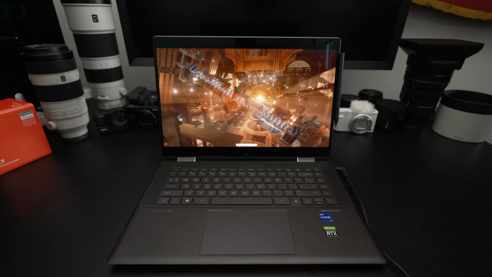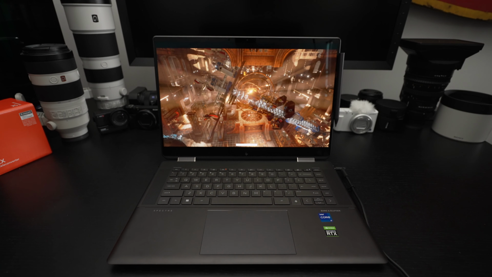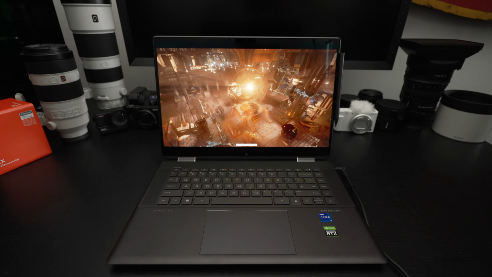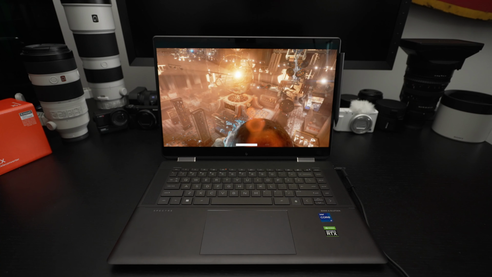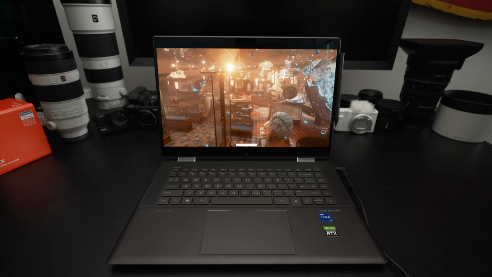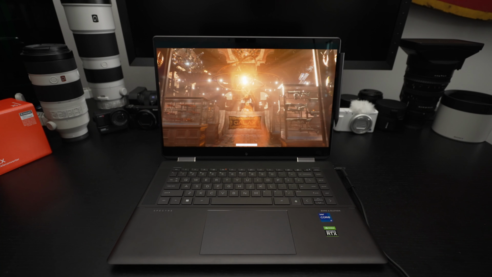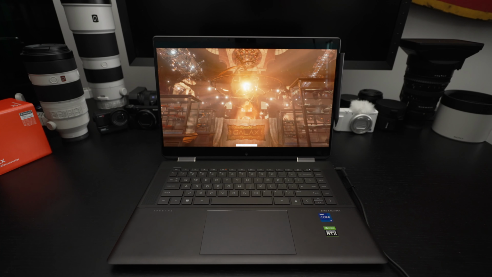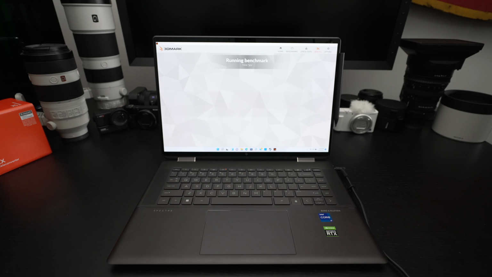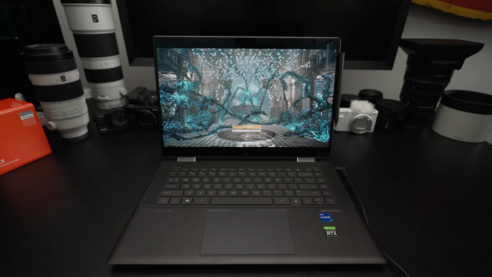In the same vein, to my knowledge, this is the only 4K plus, that is UHD plus resolution, 16-inch, 16:10 aspect ratio OLED on Earth. So with that taken into account, again, 60 hertz I don't think is an issue. Also, this really isn't a machine based around gaming.